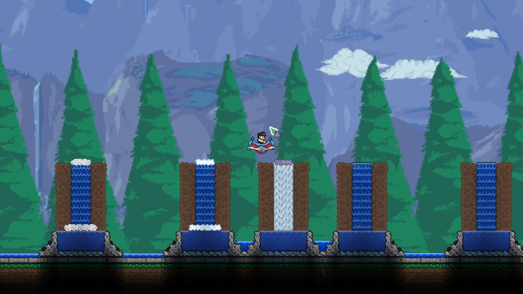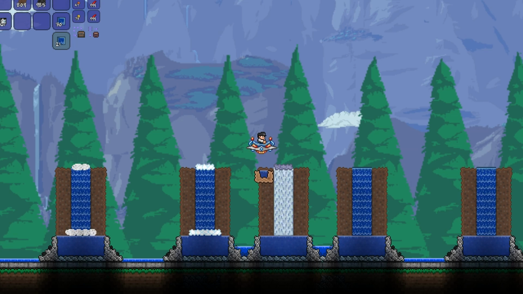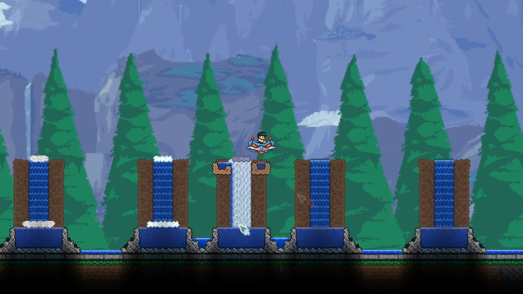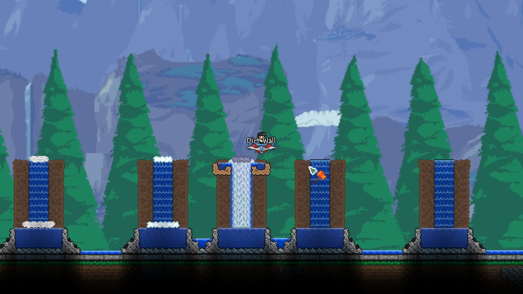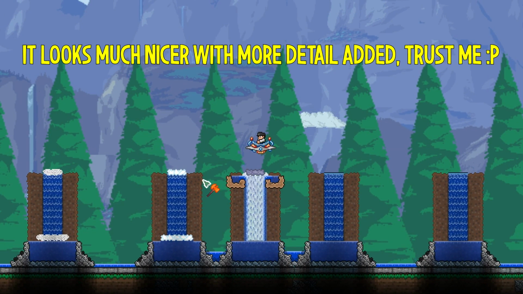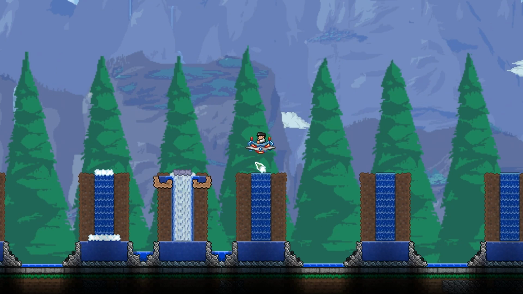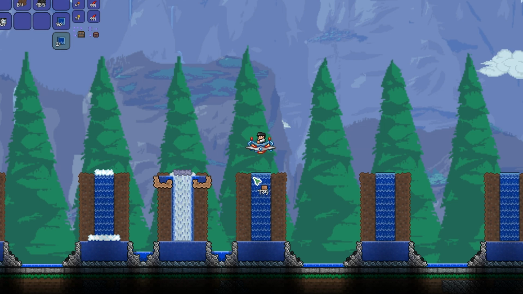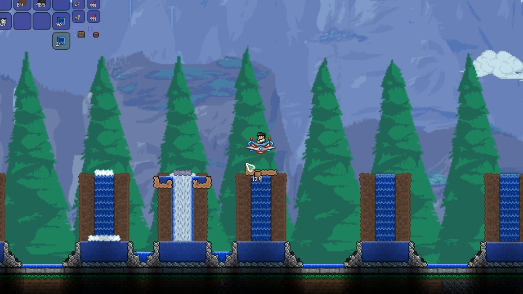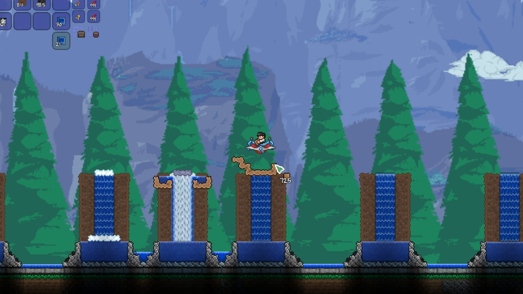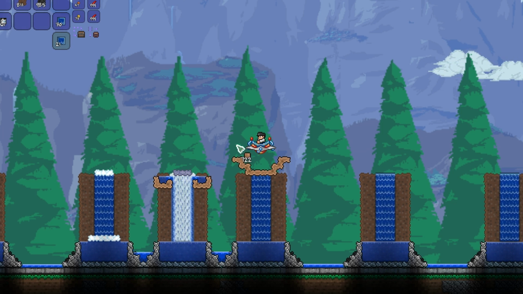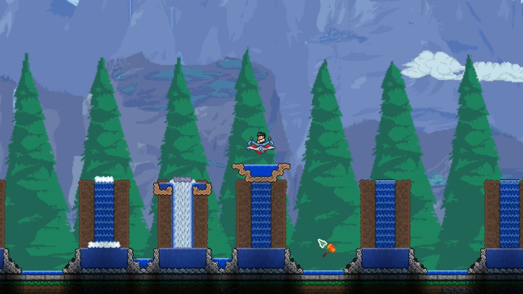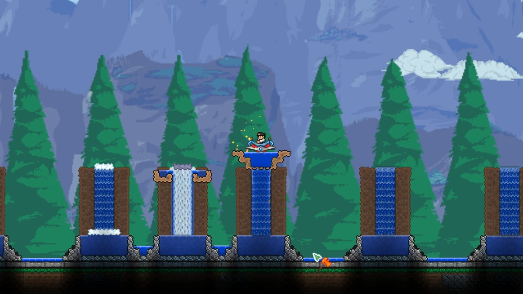It would look a lot more like a waterfall if you had some water around, like that. You can put one of those on that side, and same thing on this side. It makes it look a little bit more like a waterfall, and it gives you that sound effect also. Another way is, where's my dirt? There's my dirt. You can make an actual pool of water up here. Just make it simple, and pour some water in there. Okay. And then you could go like this and do one of those.